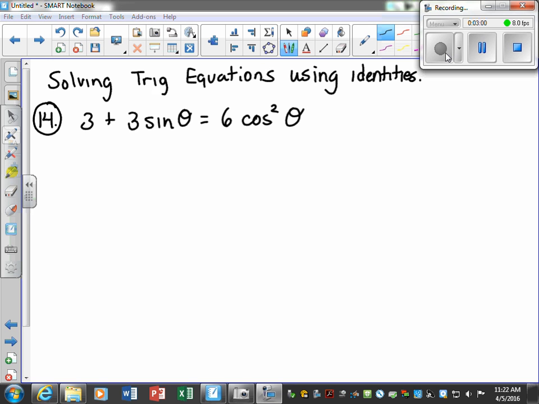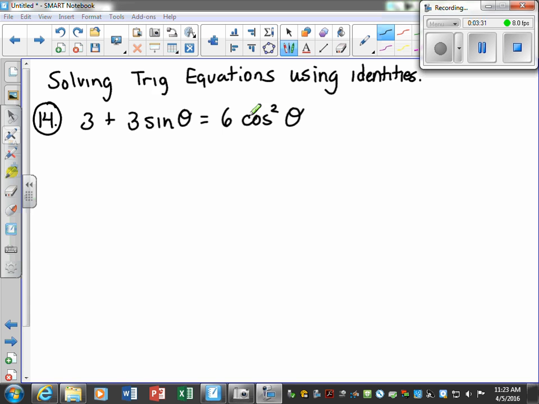Okay, so now we're going to move to solving trig equations using identities. Specifically, they tell us to use identities. So we know we're going to be doing that, but let's just, what do you not like about this other than it looks pretty complex? What else? They're not all the same trig function. So this is sine theta, and then this one's cosine squared theta. So the first thing we want to do is be able to rewrite the function using identities so that it contains only sine values in this case.